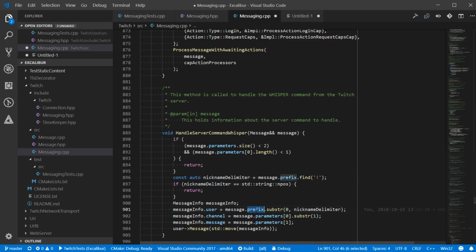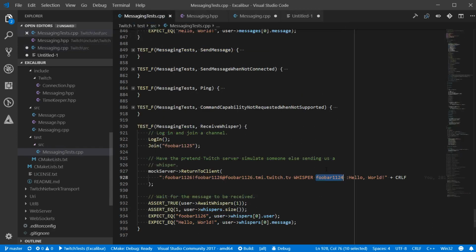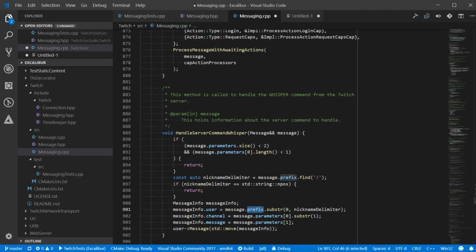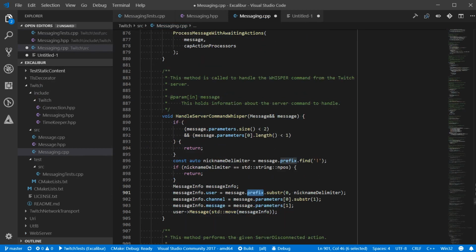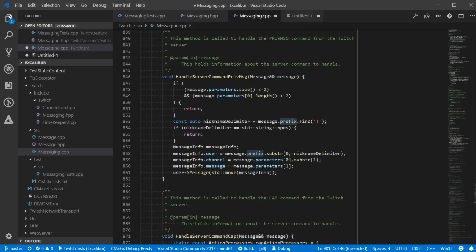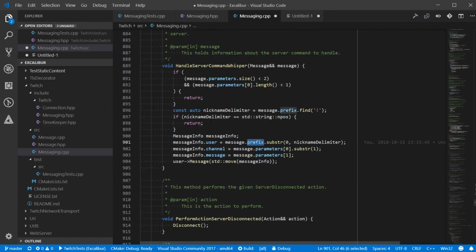Right, the message prefix we expect to be the nickname of who sent it, right? Oh, right, that's right. This isn't who sent it, this is us. This is who sent it, but we only want this part of it. So this being the whole prefix string, we're just looking for that character and then grabbing everything to the left of it. Basically the same as what the private message did, which means I should probably pull that out as another function. Let's do that.